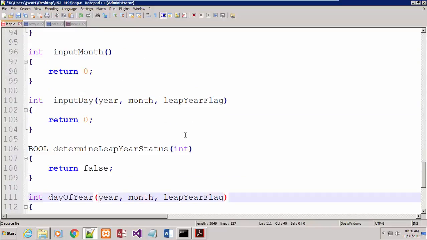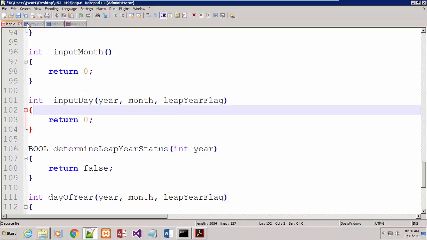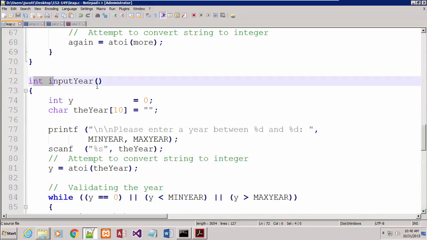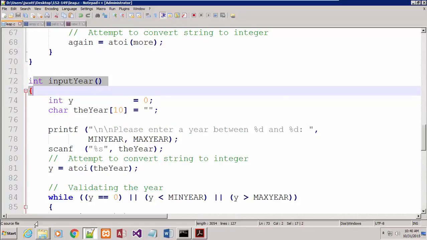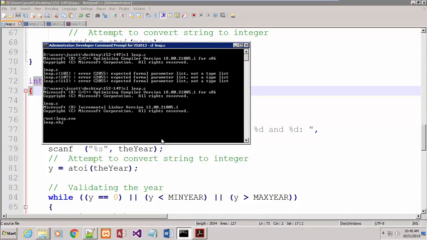I can't just say this either. So I'll say here year. Again, it doesn't matter, because the only thing we want to test is this function. So I've saved. I want to go back again. Let's recompile. All right, so it worked.